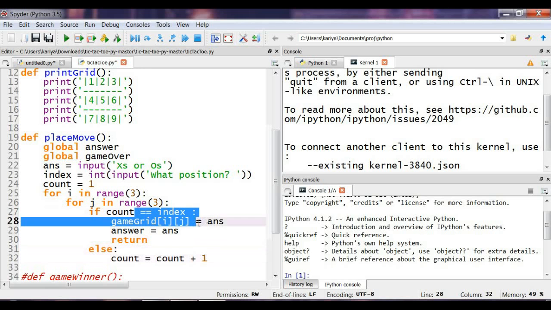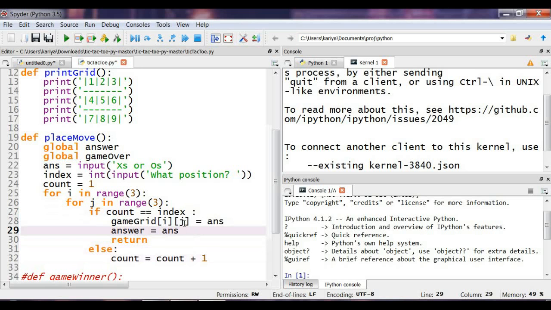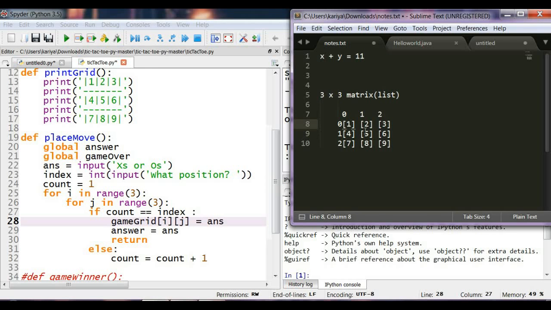So let's say again, with the example I said, I want to go to 4 or 5. It's going to keep going because count doesn't originally equal 4 or 5. It's going to equal 1. So it's going to keep incrementing, keep incrementing, keep incrementing, and these values are going to keep changing. So it's going to go from 0, 0 to 0, 1 to 0, 2. It's going to stop because it didn't find the right answer in that row, so it's going to go next. Game grid 1, 0, 1, 2, which is where 5 is originally. I'm sorry, we go to 1, 1, that's what I meant, to get to here. And then this value is going to change to whatever the answer was given by the user.